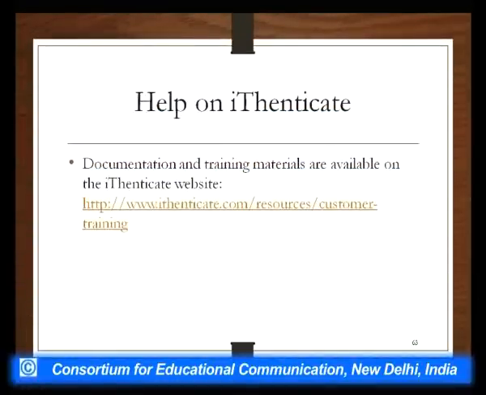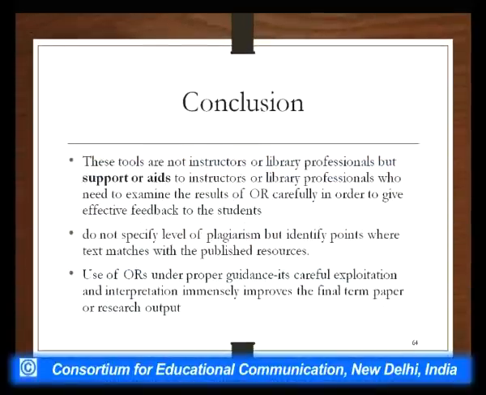Help on iThenticate. If anybody wants any help on iThenticate, it is available on this website. And it's very important to know the difference between iThenticate and Turnitin: for Turnitin, students cannot use it directly. They need to go through their instructor. That means an instructor has to create an account for the students. Only then will they be able to check their papers or submissions. But in iThenticate, it doesn't work that way. They need not go through their instructors.